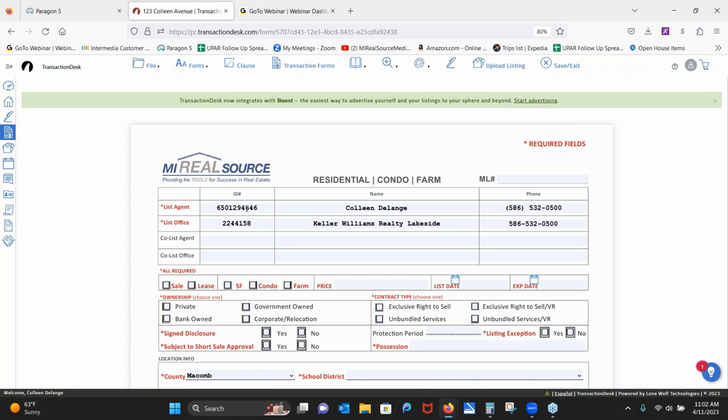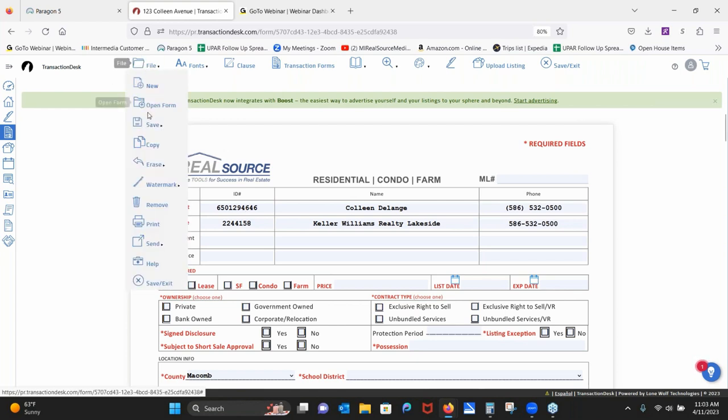You might not also know the room measurements yet because you haven't been there to measure. But pretty much everything else I know from the tax records. So I'm going to fill in as much of this form as possible, and then I'm going to go up and hit save. Once they've signed the listing agreement, I'm sure of the price, I'm sure of the terms, I'm sure of the room measurements, and I'm going to come back in the transaction desk. I'm going to fill in those remaining details.